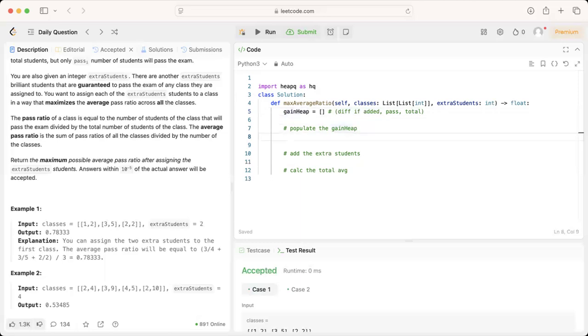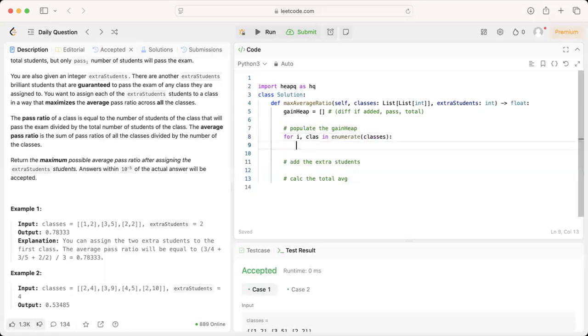So let's iterate over it. I'm going to do for i, comma, class, and I'm going to put class with one S, because class with two S's is a special word in Python. You can't just use it here. So we enumerate over each class and do a couple of different things.